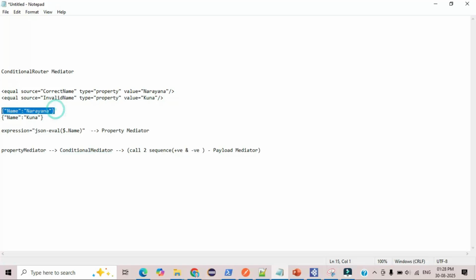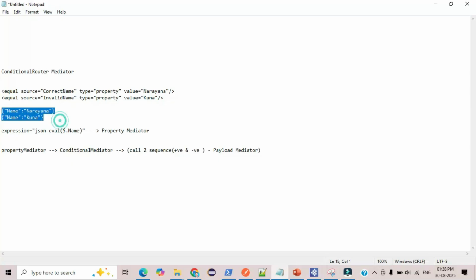We'll take two names, one Narayan and one Kuna. If I send Narayan, it will give a positive, successful response. If I send the name as Kuna, it will ask you to check whether the name is correct or not. That is the negative scenario we will check.